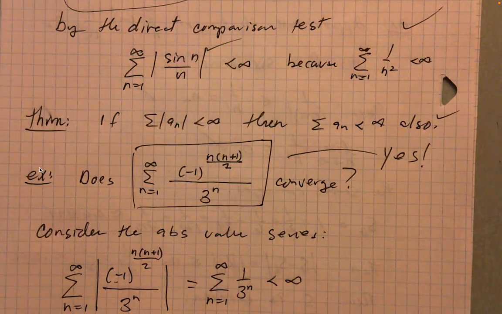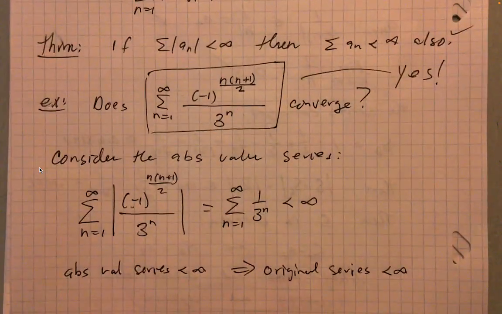Okay, all right, very good. So that's where we'll end this one. And I know that was kind of a quick treatment, but there's a lot more to be said about these kinds of things. Next time we'll get into ratio and root tests, and then we'll be ready for kind of the grand finale of Calc 2, which is the power series and Taylor polynomials.